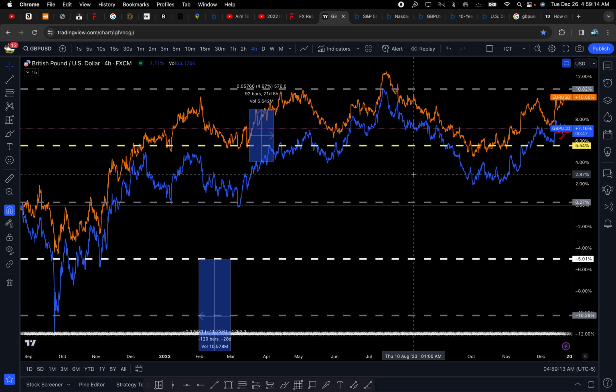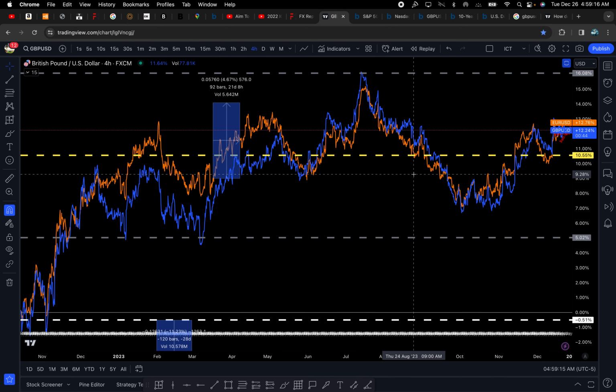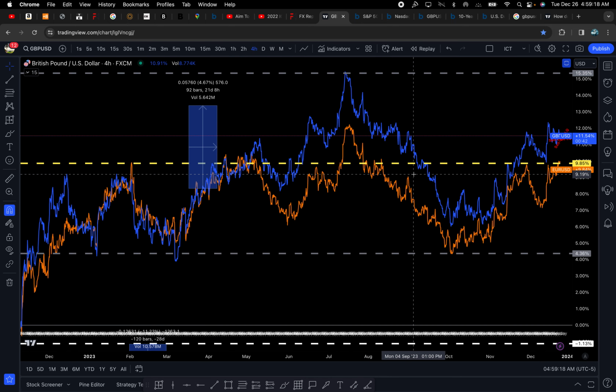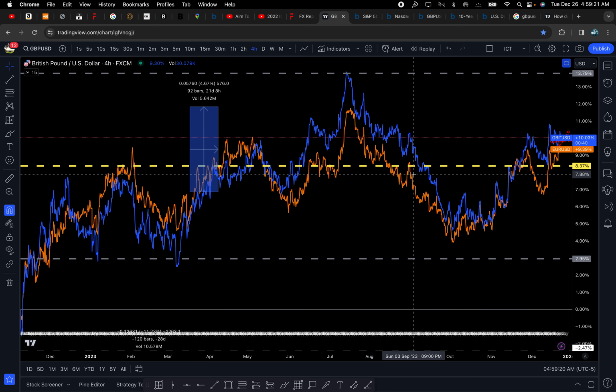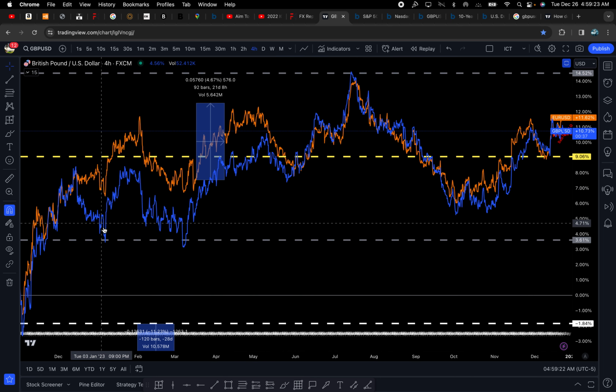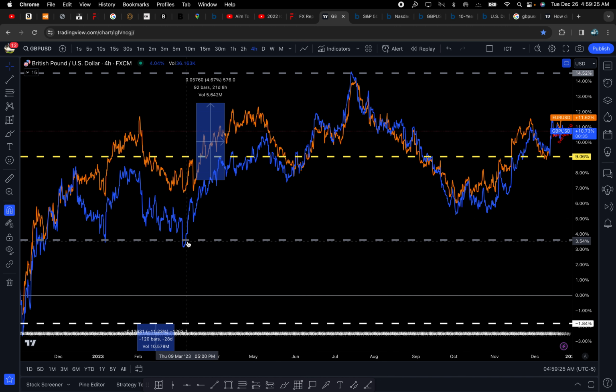Okay, but I want to show you something about what I'm doing. You see these two lows here, this low and this lower low. Well, that doesn't happen here. This low and then this is a higher low. That is basically what I call, I guess, SMT Divergence or ICT SMT Divergence.